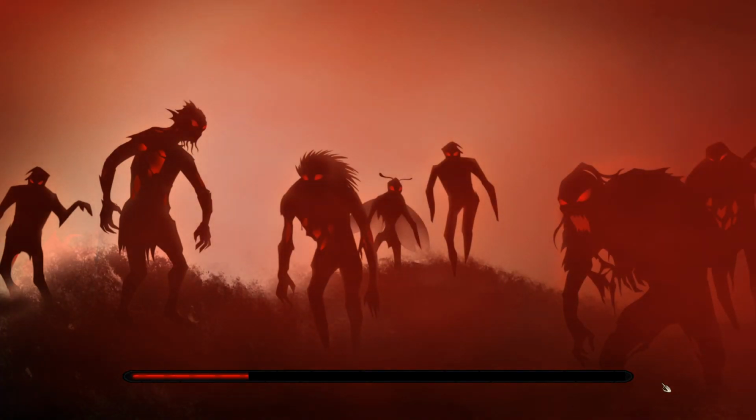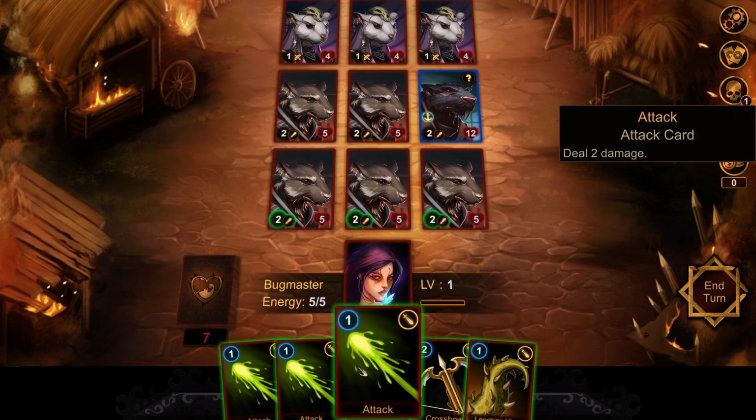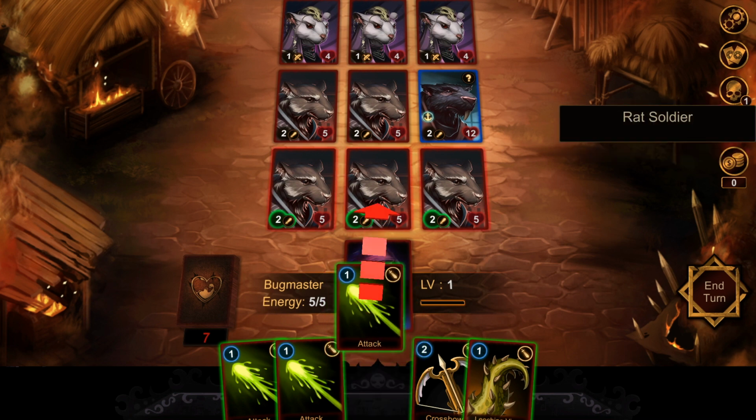Let us begin. Alright, first let me talk to you about the enemy. On the enemy here on the left you can see their attack, and here on the right you can see their health. So for example, this red soldier has 2 attack and 5 health. Now I'm gonna kill him and show you what happens if you kill an enemy. So I'm just gonna use the regular attack card. So we're gonna use one.